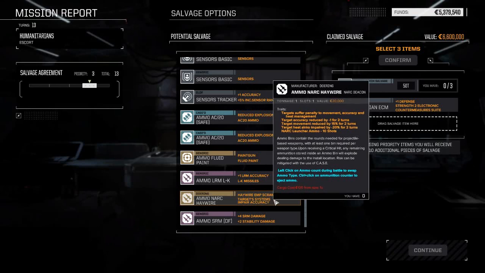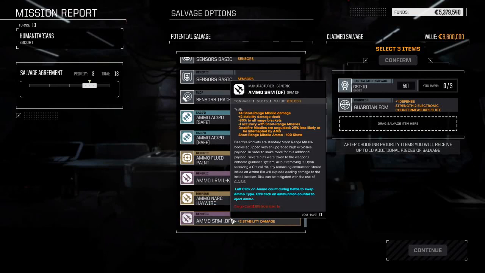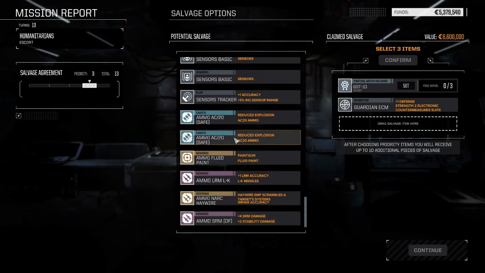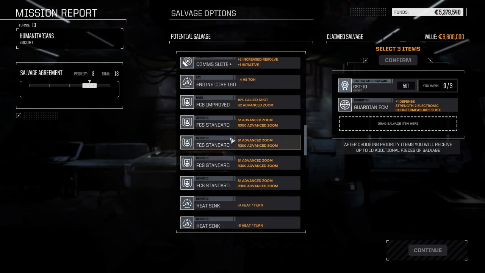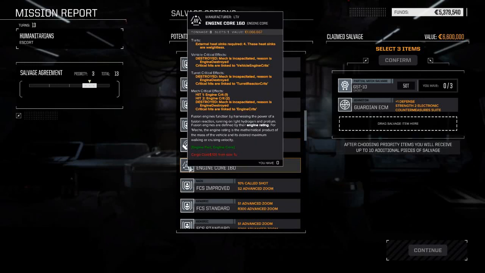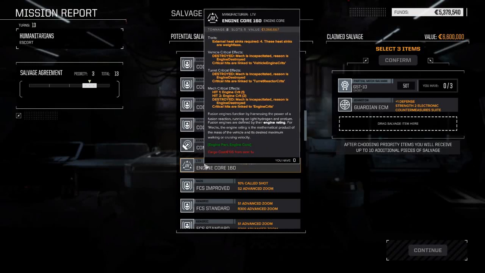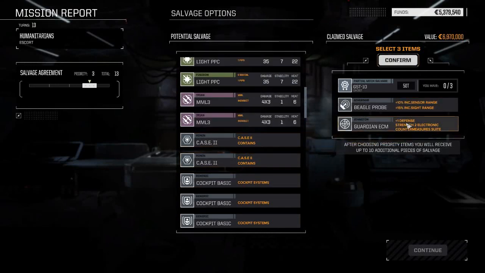Let's see here. SRMDF. What does a DF stand for? Deadfire. Oh, dumbfire. Okay. Let's take... Well, 160 is kind of light. Let's take the Beagle probe to be sure.